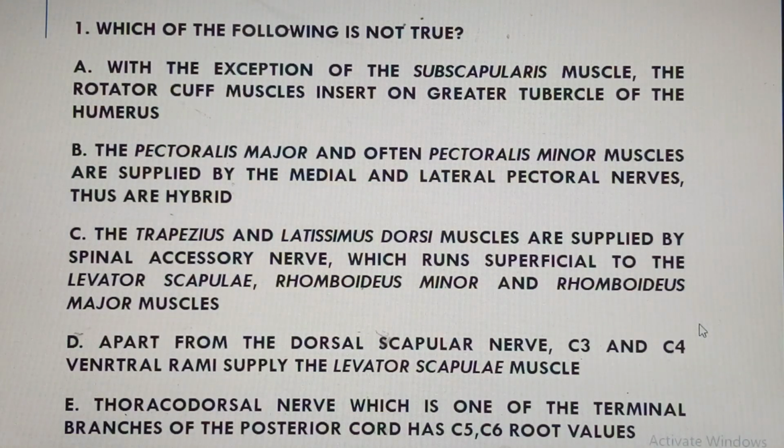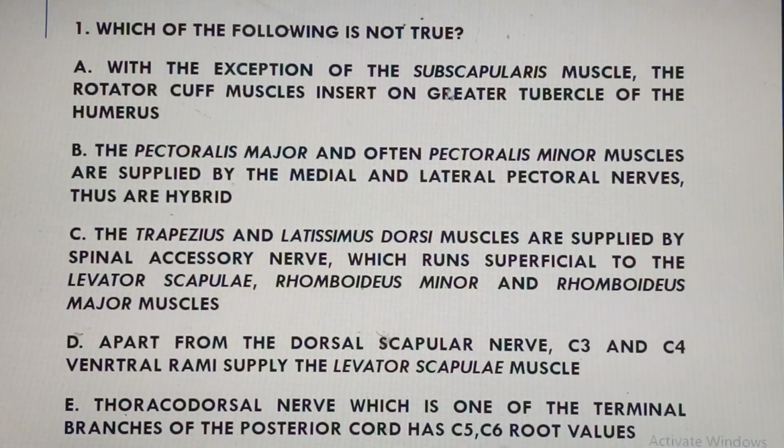You know the rotator cuff muscles, they are the steering muscles of the shoulder joint, the glenohumeral joint. And of course, they are 4 muscles, talking about supraspinatus, infraspinatus, teres minor, and of course, the subscapularis muscle. Now, the supraspinatus, infraspinatus, and teres minor are going to insert on, respectively, the superior, middle and inferior articular facets, which are found on the greater tubercle of the humerus.